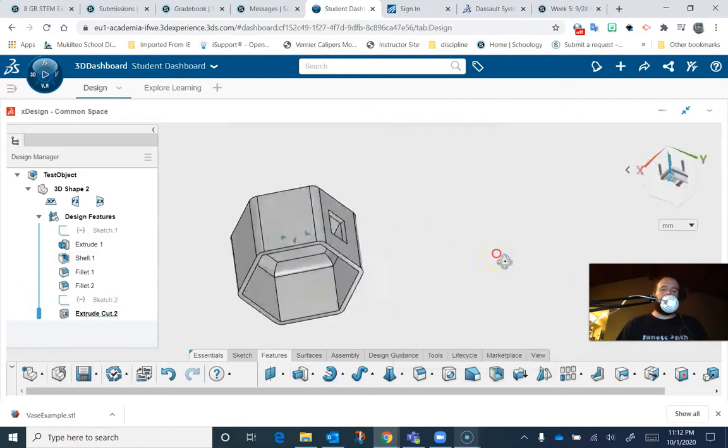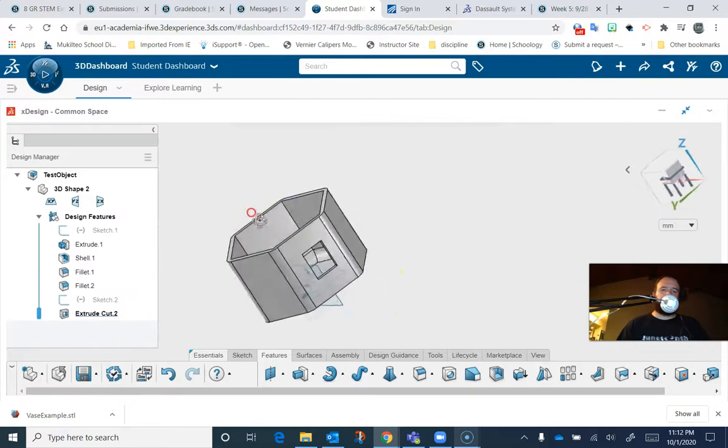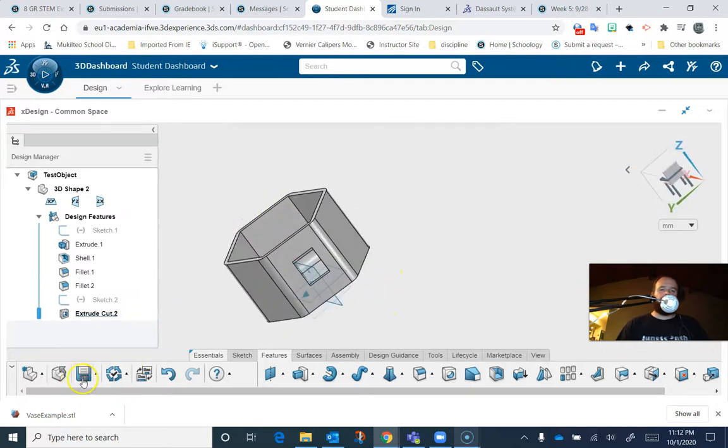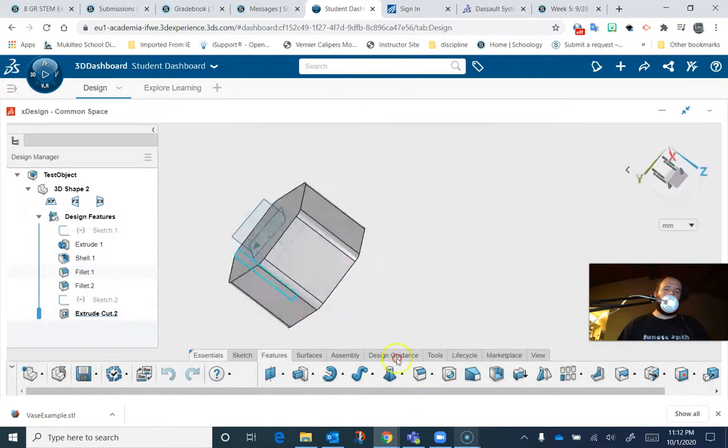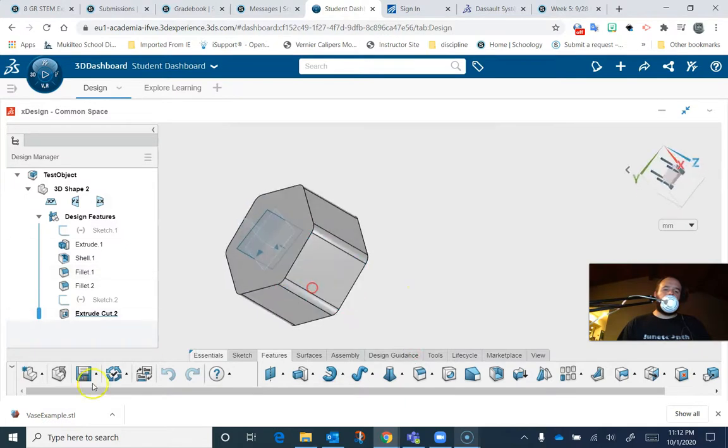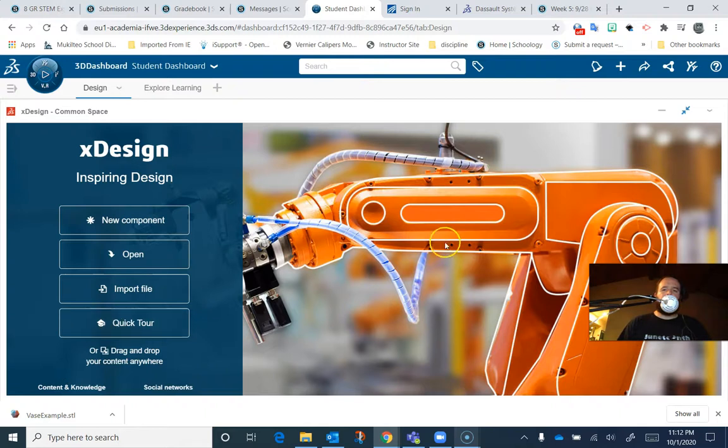So play around, see if you can make something that's an interesting shape. Press the Save button. It will save it to your common space or your space that I have set up for you. And don't forget to always click the Close button when you're done. If you want to get back to your 3D spaces, you can click this Restore button so you can see them both at the same time. That's it for right now, and we'll go from there to our next project, which is figuring out how to use Loft.